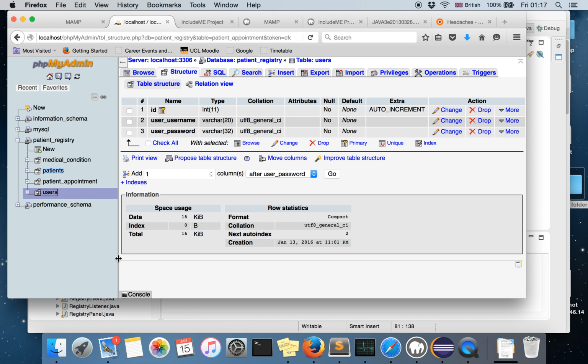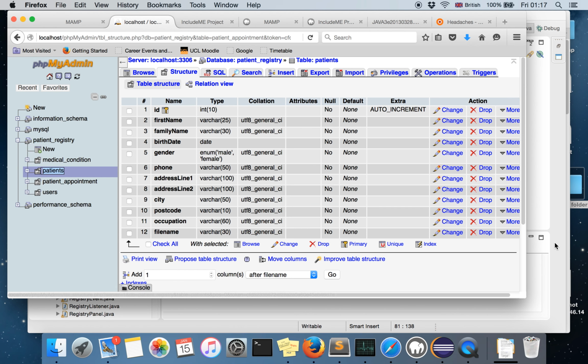My database has 4 tables, and the first one I'm going to show you is the patients table that has all the details about each patient. It's just the personal information about the patients, like first name, date of birth, the address, postcode, telephone, all of these.